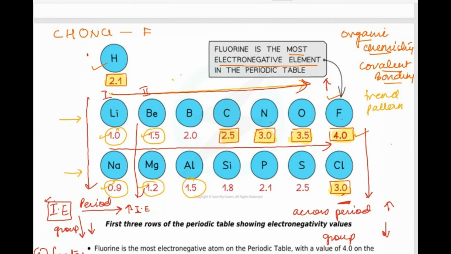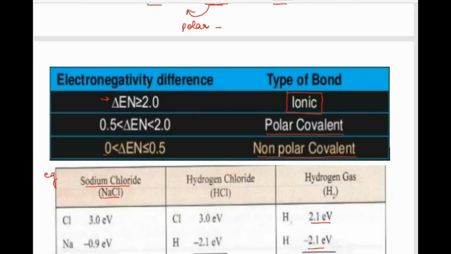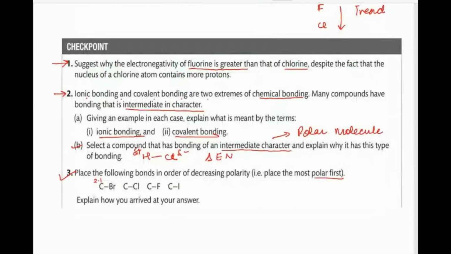I don't have the exact value. So look at your book, have they given bromine? They have not mentioned it here. No. So you can take it from the book. The book must have that, so you will find out. So if you talk about the decrease in polarity, we know that the difference 2.1 and 3 is there, then 2.1 and 4 is there.